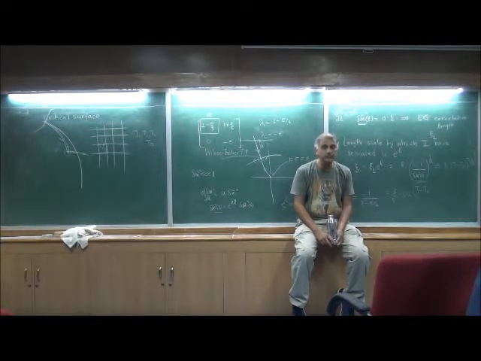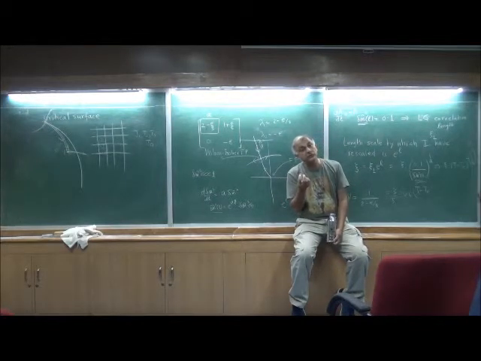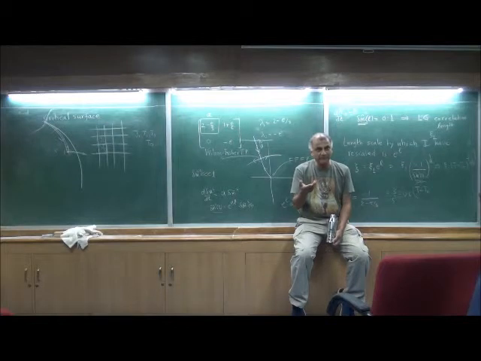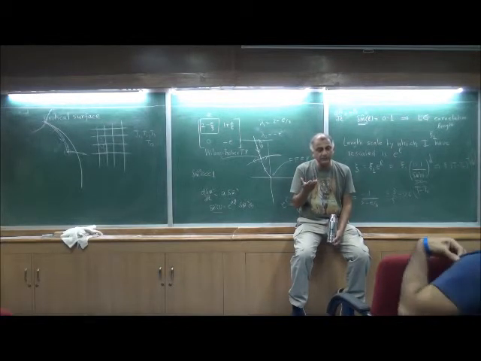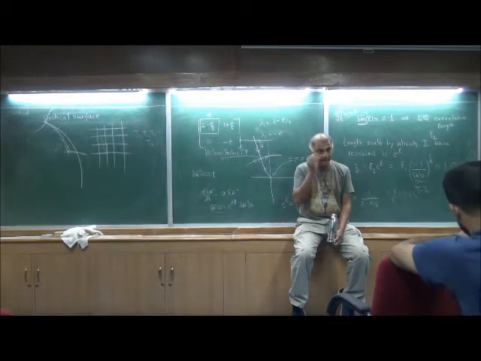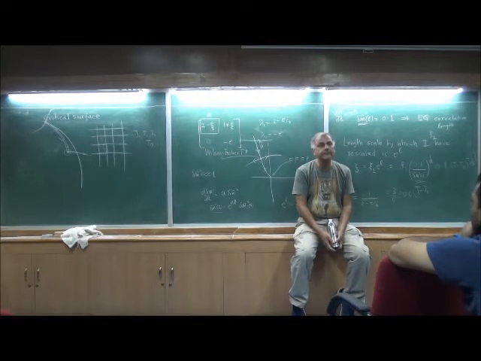Okay, but then how do you define the phases? No, the point is the phase transition may not be described completely by either of the phases. That's the whole point. Normally we are used to thinking that the phases define the phase transition, because we are used to thinking that the degrees of freedom that are important at the phase transition are basically slow fluctuations of the order parameter. But there are certain phase transitions where that's not true, where there are degrees of freedom that emerge which are not contained in the theories on either side.